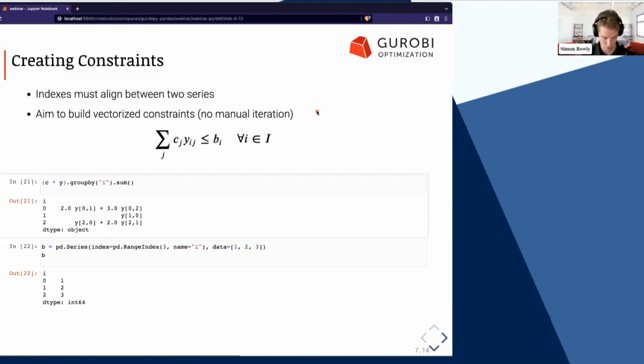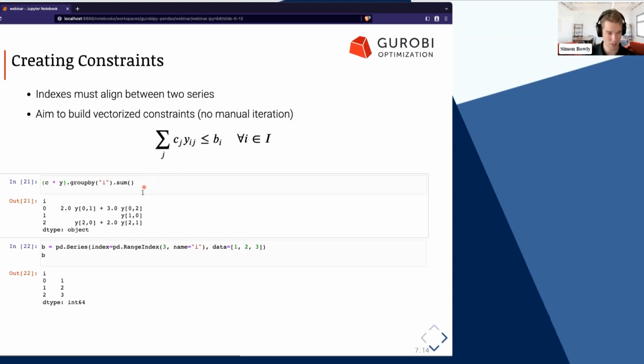Okay, so with adding variables and building basic mathematical expressions under our belt, the next piece of the puzzle that gurobipy-pandas is adding is a way to build a set of constraints from those mathematical objects. I'll continue building on the example I had, which is I'm grouping over index I and constructing a series of linear constraints where the left-hand side is my sum over index j of Cj times Yij, and the right-hand side is some numeric values Bi.